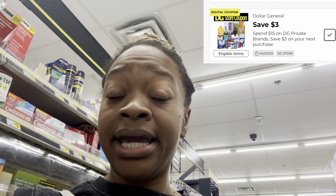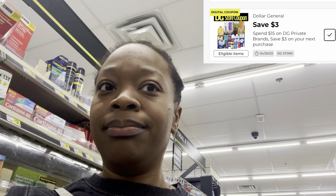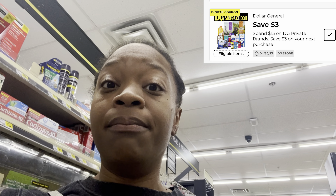We've made our way inside Dollar General. The deals this week are okay — nothing I personally needed — so I always like to just get food because I always need it. I've got kids and a husband who eat a lot! I noticed we have a $3 off of $15 coupon for any Dollar General private brand products. That includes several items — paper plates, trash bags, and more — but I'm more interested in food. You just need to reach $15 worth of DG brand products to get that $3 off, but you have to have that digital coupon clipped.